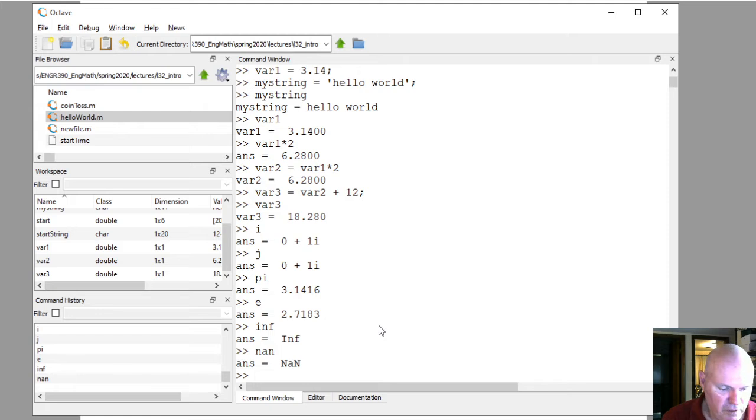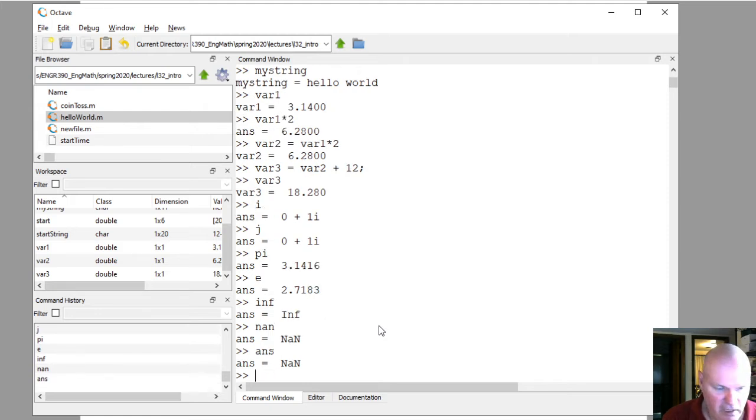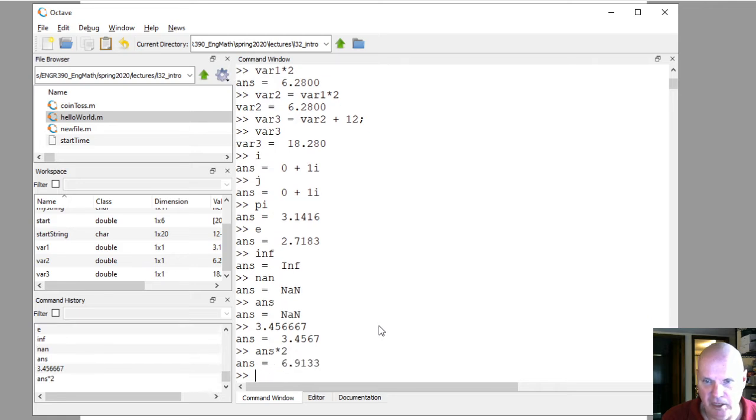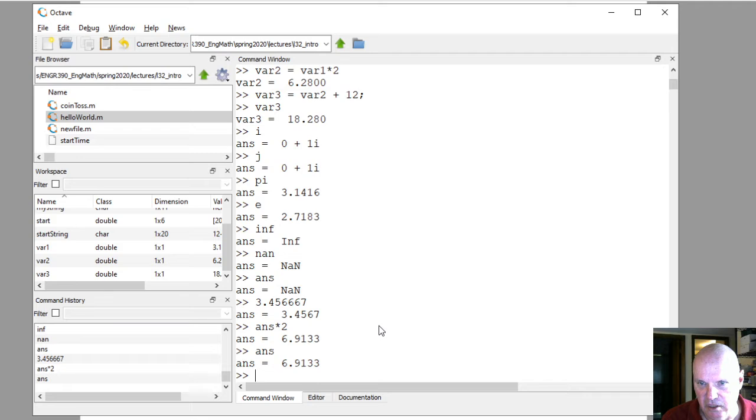What else? Oh, and then ans is a special case. For any sort of calculation I do, that value is assigned to the default variable ans, and then I can reuse ans, like multiply it by 2, but then now this is going to redefine ans, and I've got a new ans after every line.